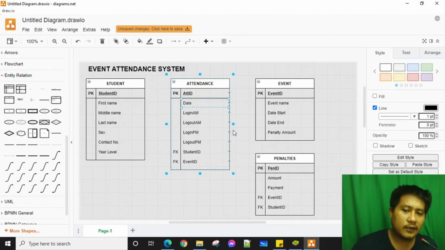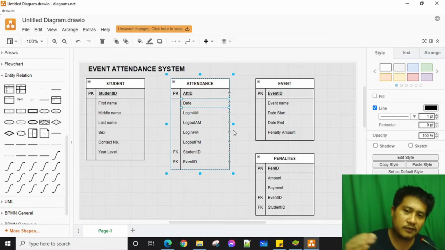In our attendance, why is there a date above? It is because an event may not be just one day. For example, the intramurals at Eastern Mindanao College of Technology will run at a minimum of 4 days, right? And if it goes beyond 4 days, maybe there were instances where it could not be compressed into just 4 days and had to be stretched into 5 or more days.